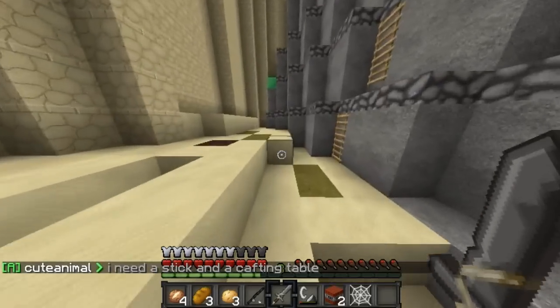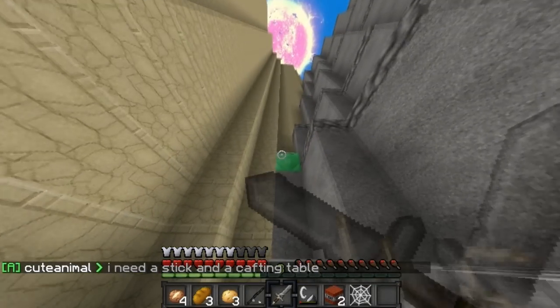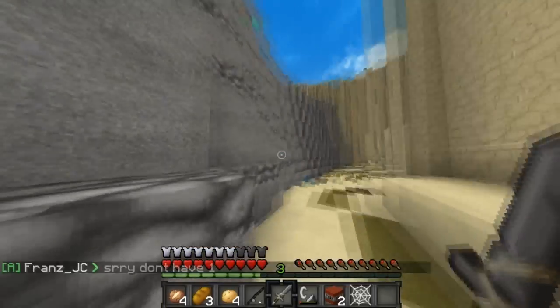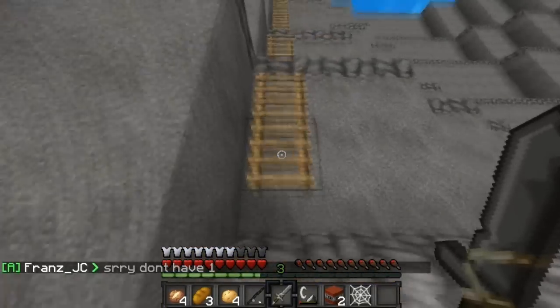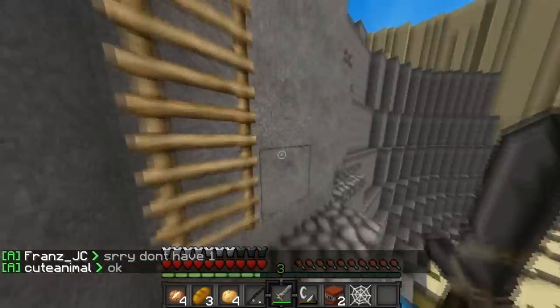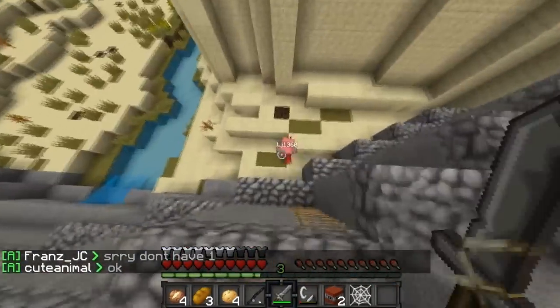Alright, let's go up here. Come on! There we go. And there's nothing good in there. No! I don't like bad chests. It's like a bad apple. A bad apple comes from the bad tree! The bad apple tree! What the?